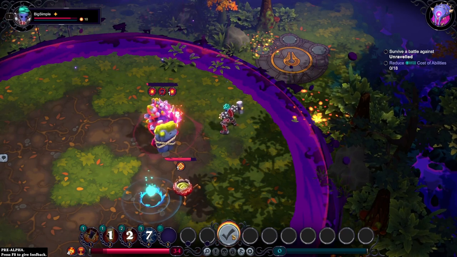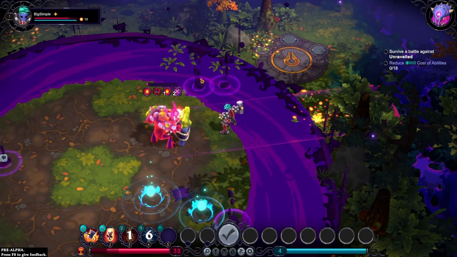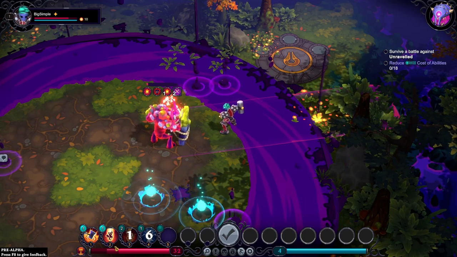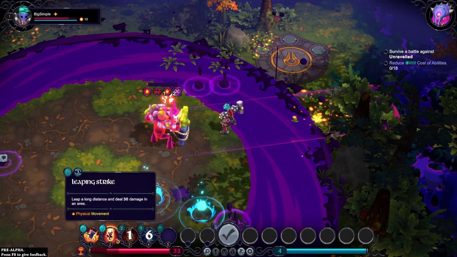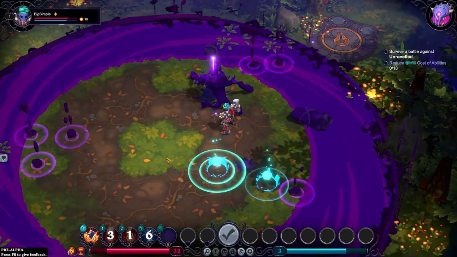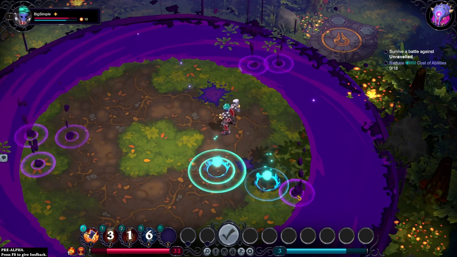So we're just going to keep hitting him and we'll see what happens. Oh, he did a big move and there's no way to avoid that. So we've got some spooky stuff coming up. I don't know what happened to the other enemy. I think they died. We should be able to kill this guy. I don't know what's happening.